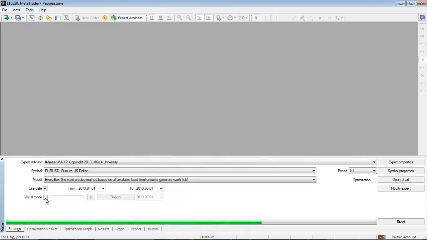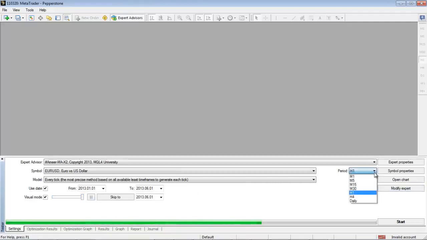If you do it in visual mode, it takes a little bit longer, but obviously you can see it as it's happening. So depending on what you want to actually achieve from your testing, you'd either have that on or off. When I have it on, I literally just crank the slider all the way up, because I don't need to see it going through slowly. It's very boring, very monotonous, so I just crank it all the way up.